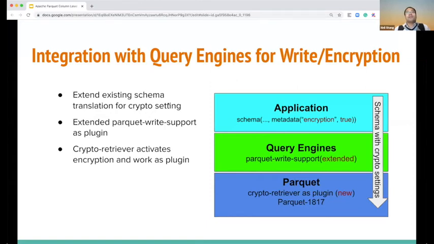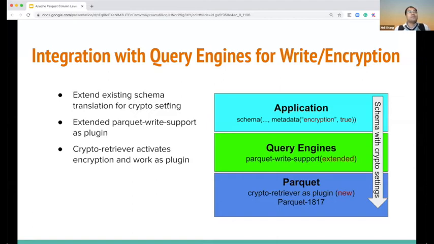What we found is that it is convenient to just define that information along with the schema. So we extend the existing schema for crypto settings, extend Parquet write support to attach the crypto settings to the Parquet schema, and develop a crypto retriever as a plugin to activate the encryption based on the settings that we defined earlier in the schema.